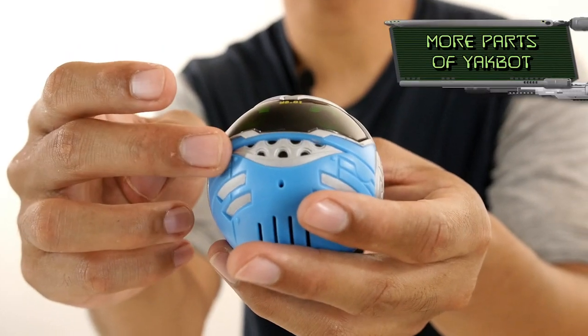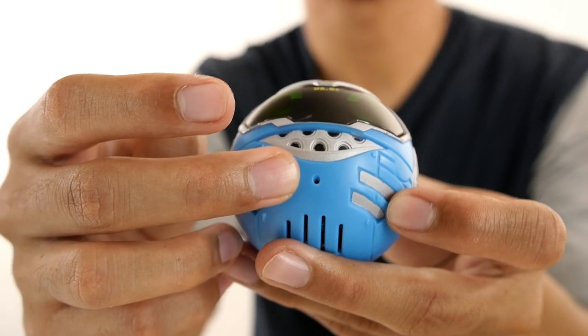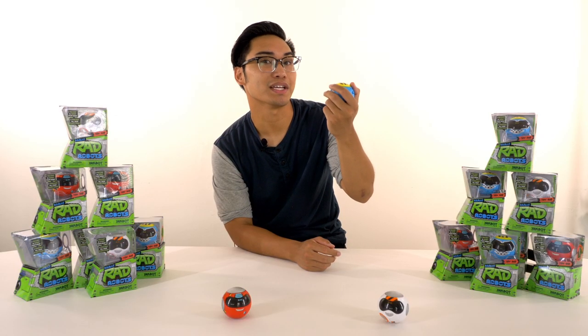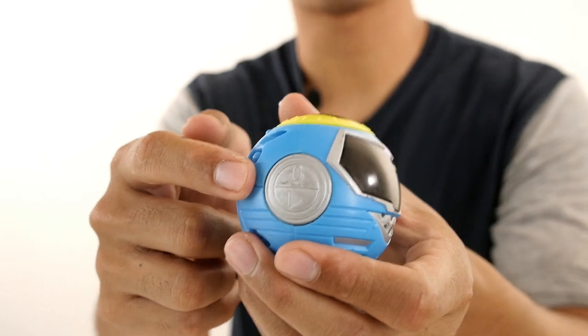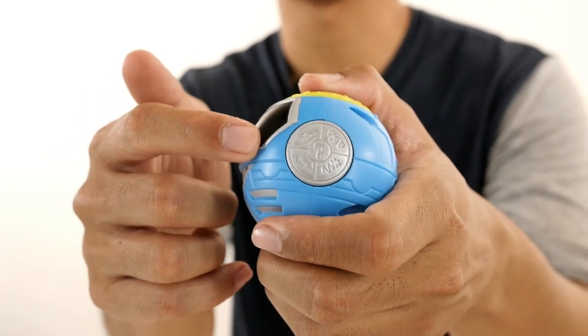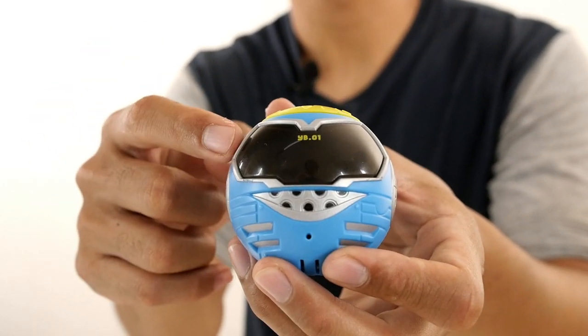Right here is the speakers, and then there's a little part right here, the microphone, where you can record into. So when you talk to YakBot, make sure you're talking to him face to face, because that's just generally polite. YakBot has two buttons, one to his right where you can record and play stuff, and one to his left where you can control all the filters. We'll cover that in just a bit. If you haven't recorded anything, the two buttons play whatever he wants to say.